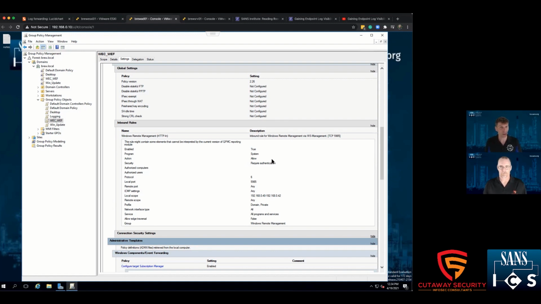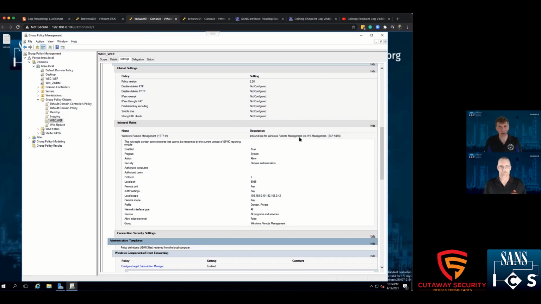But you also have to think about locking down those settings. WinRM is a very good tool for an adversary to pivot in your environment, to move laterally and vertically and so forth. So as you're deploying these, always think about how an adversary could use this, and try to lock it down as much as possible.